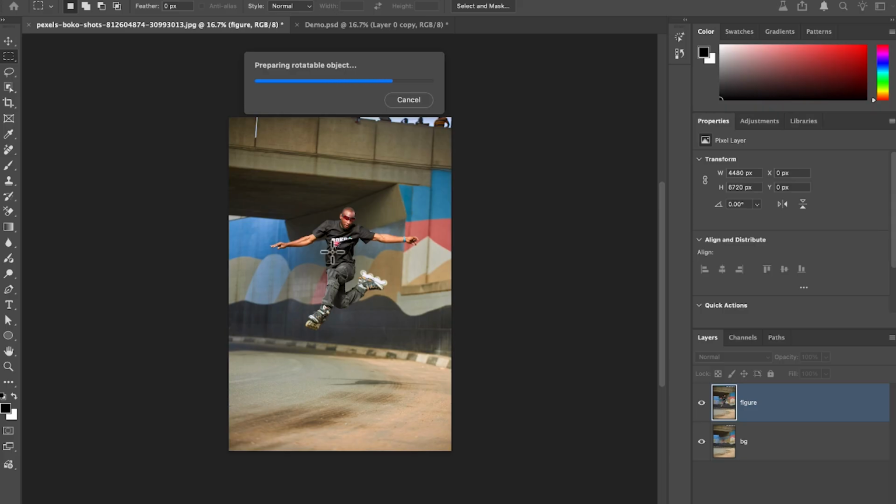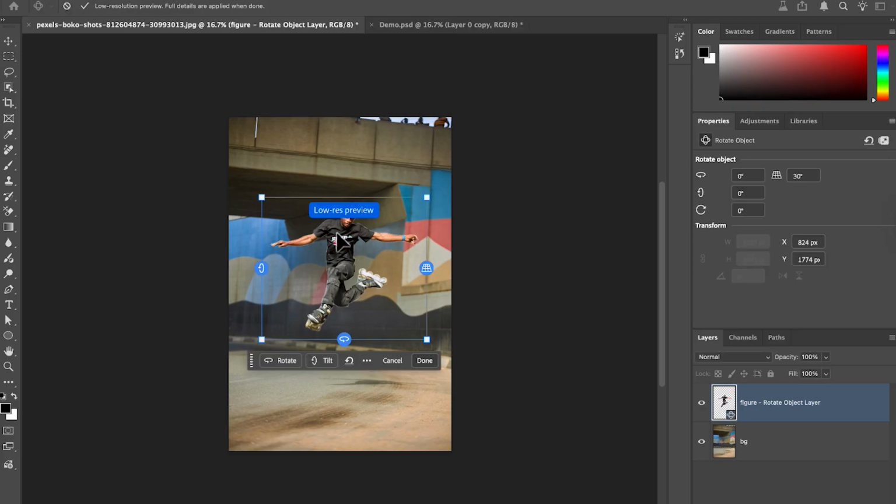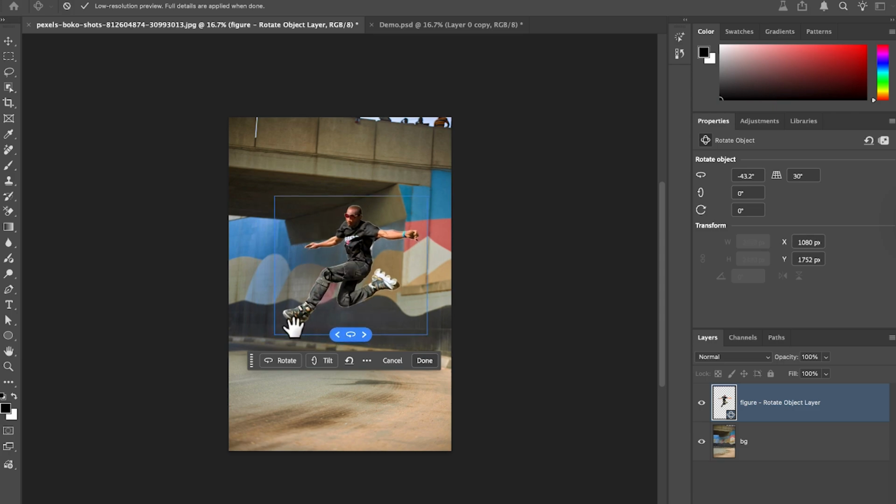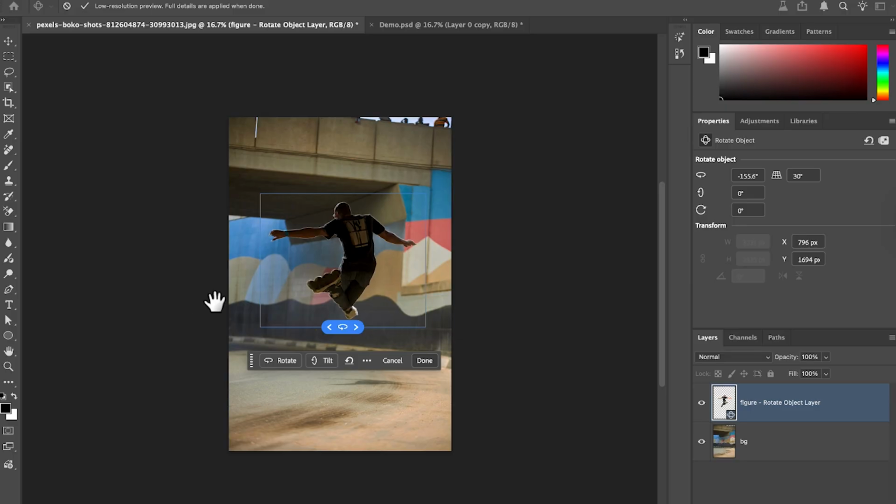The cool part about this is it retains all of the detail. It's truly that Photoshop magic at work. So once you have this ready to go, you have a few options in which you can play with it. I like to use these little handles and just start rotating the object as you see. So maybe we want to turn him a little bit. What I thought was really cool is it actually put a back to his shirt. How it knew what was back there is beyond me.